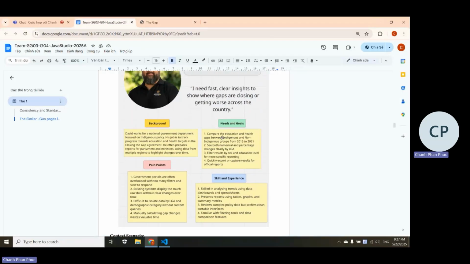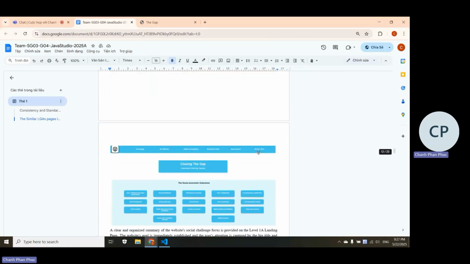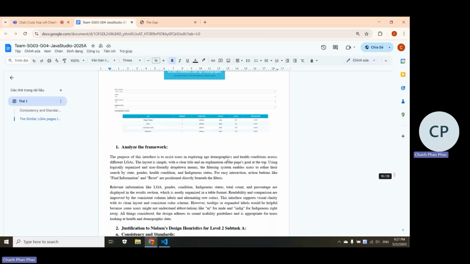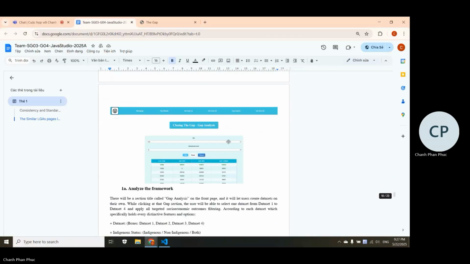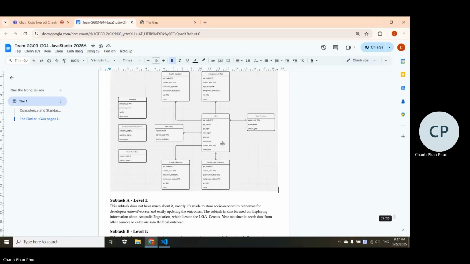Last but not least, I'm going to talk about the ERD of this subtask. Based on the subtask requirement, it is not mandatory to provide any table or entity in the holistic ERD.